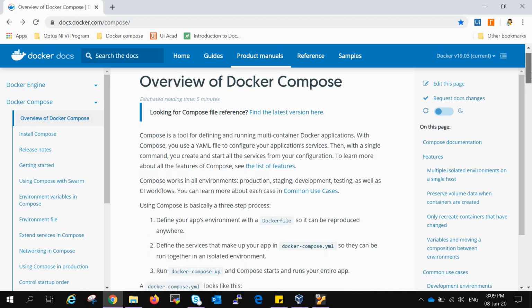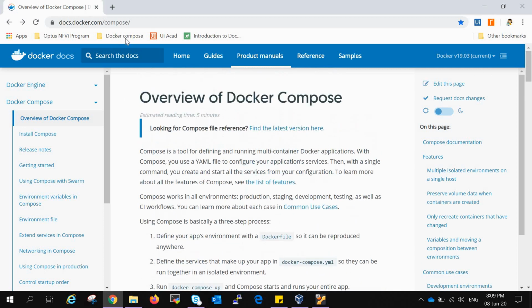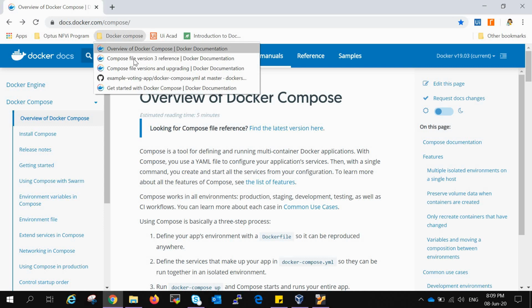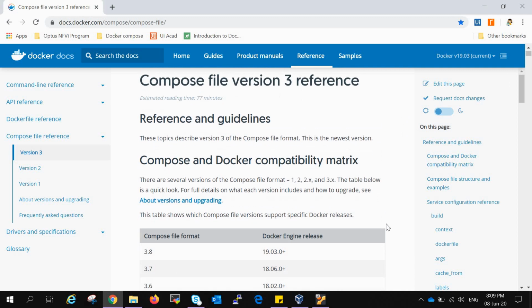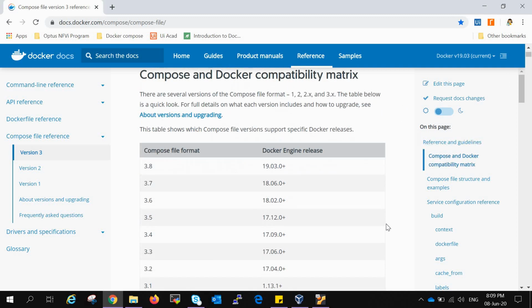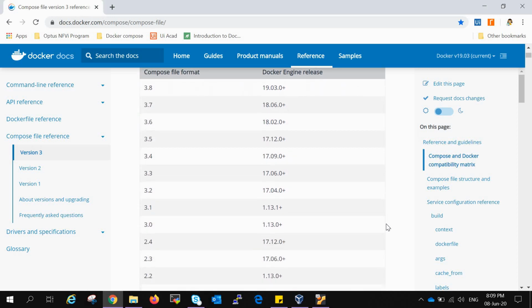Now coming to another URL, that is the Docker file versions reference. All these links I will attach, so don't worry about that. This link tells you the format in which the docker-compose.yml should be created.